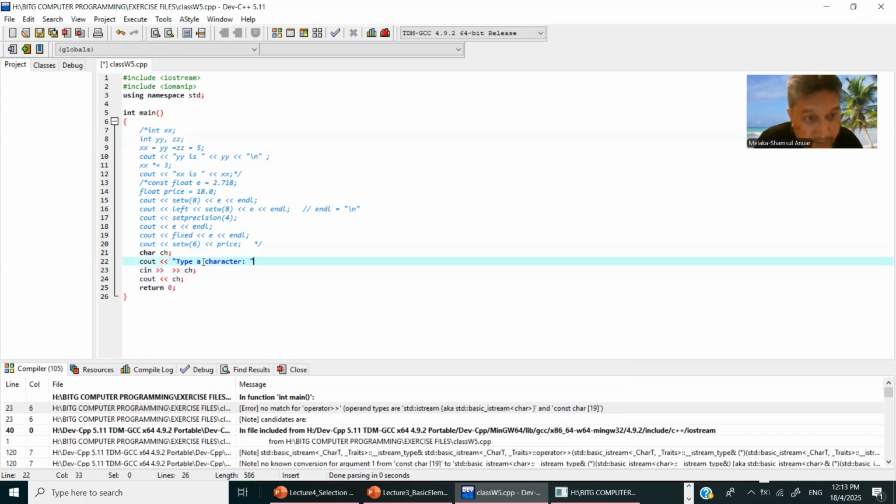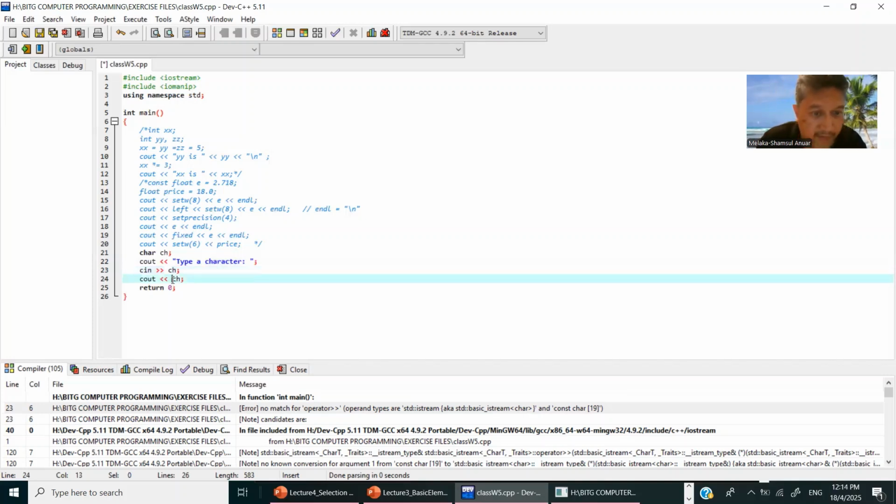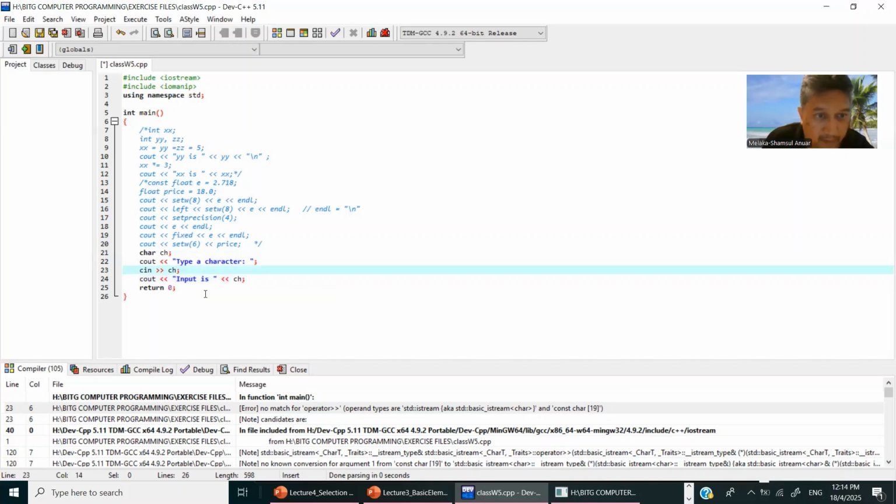Cut that. This is where you want to put that thing. Let's try endl, just gonna try that.